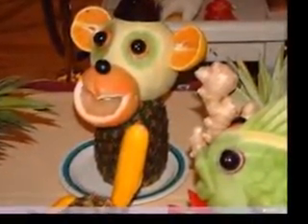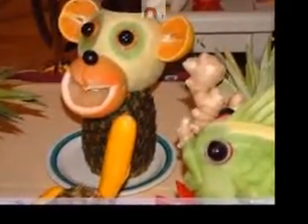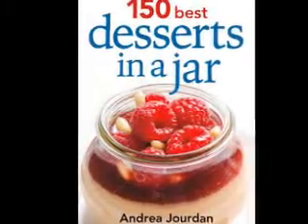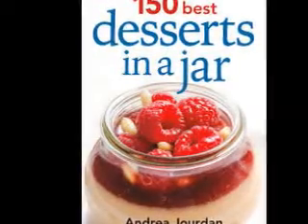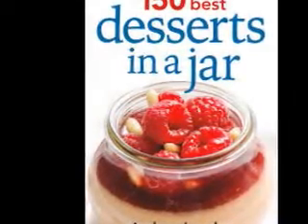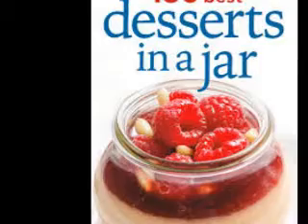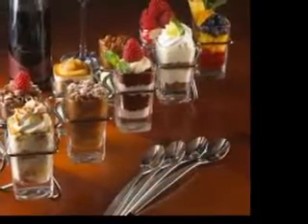Easy Baked Desserts. If you prefer something baked, a simple gingerbread can easily be put together using a mix. It can even be baking during dinner, as hot gingerbread makes a lovely, easy dessert. Hot gingerbread is wonderful served plain, with powdered sugar sprinkled on top, or with hot lemon pudding poured over it. If the gingerbread has time to cool first, you can serve it with whipped topping and a sprinkle of cinnamon for an elegant touch.